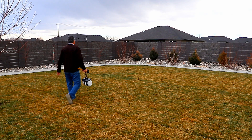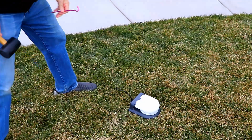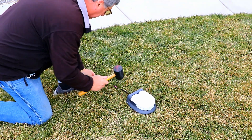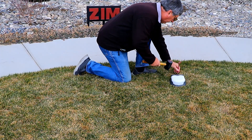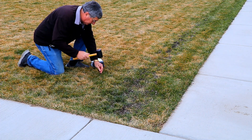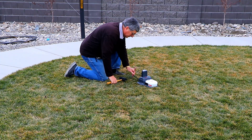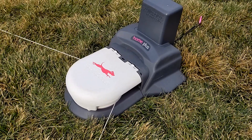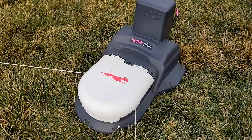I like to start by placing three of the pulleys in three corners of the lawn. There's a little rope attached to the back of the pulley — use one of these metal stakes to secure the pulley in the corner of the lawn. Then do the same thing with another pulley in another corner, and the same thing again with a third pulley in the third corner. Then in the fourth corner of the lawn, I'm going to place the heart of the Swiftpaws system: a battery-powered motorized pulley. This is what's going to power the entire system.